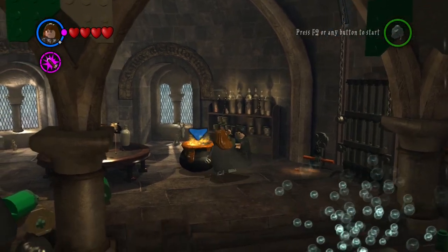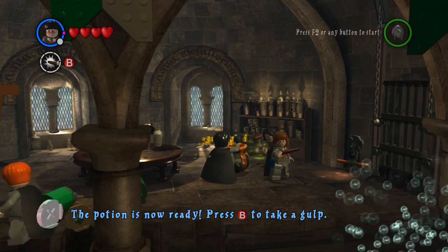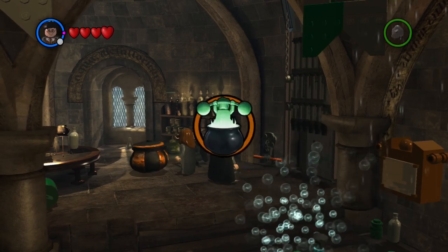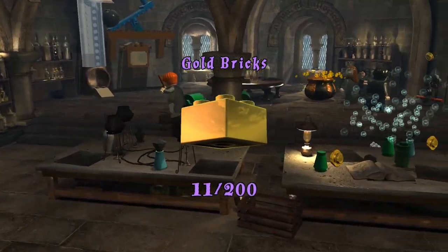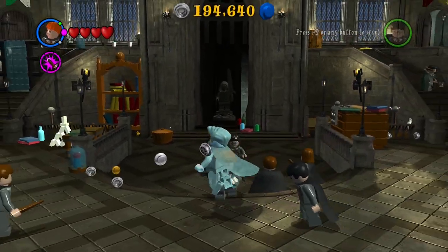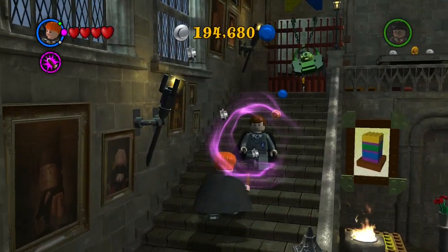Alrighty, Hermione. Last step in the strength potion. Alright, Harry, now this is a believe in yourself potion. Try it out. Yes. I believe you believe in yourself now. Yup, you believe in yourself. That's all you were missing. Alrighty, well, we now know that. Oh, Scabbers was still up there. Since we know that, we can move on. Let's see. Where are we headed? This way. Into this hall. Ooh, and up the stairs.